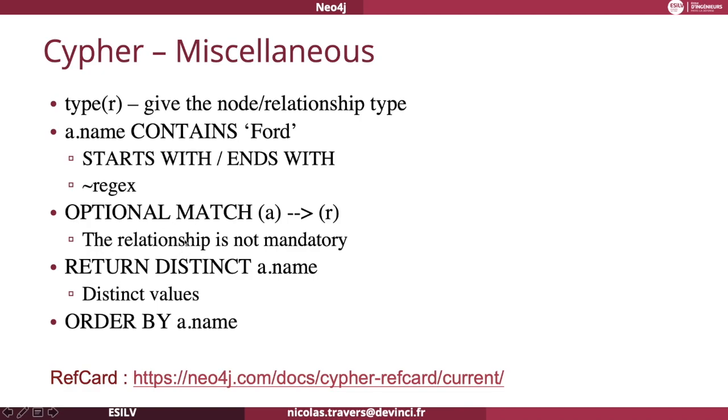We'll see the optional match afterwards. It's quite different from the match clause, because the match clause is strict: the relation must occur. In the optional match, it can occur. Then you can have the matching of the relation and the reference, and you can use it or not, depending on whether it occurs. You can put the distinct clause or the order by clause inside.